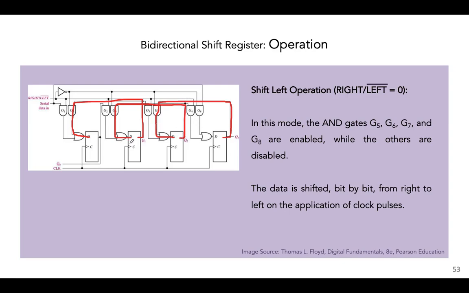We're going back now using the same circuit. The only thing that decides the direction of the movement is this line, this one. So this is how a bidirectional shift register operates. By controlling whether this line is high or low, you can control the direction of the data flow. All right. And again, all of this will be controlled by the clock, right? So the gates are open and they are allowing bits to pass through them, but the actual passage of the bits will be controlled by the clock pulses. So the bits will only move and be loaded into the registers when the clock dictates it.